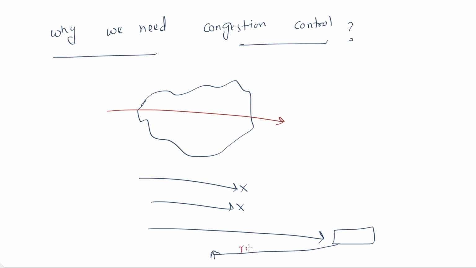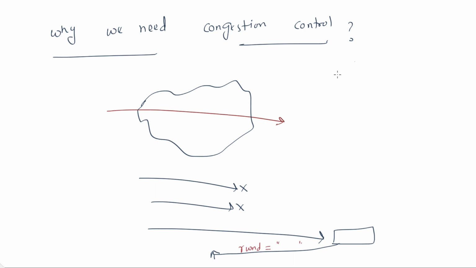Here the receiver will advertise its window size, like my window size is this much. But the sender should not only take care of this receiver window size, it should also take care of the congestion in the network. If the receiver is advertising that it can handle 5000 bytes, the sender cannot send 5000 bytes because there is too much congestion in the network. If the sender sends 5000 bytes, most of the packets will get dropped, and this will be a problem for TCP again.